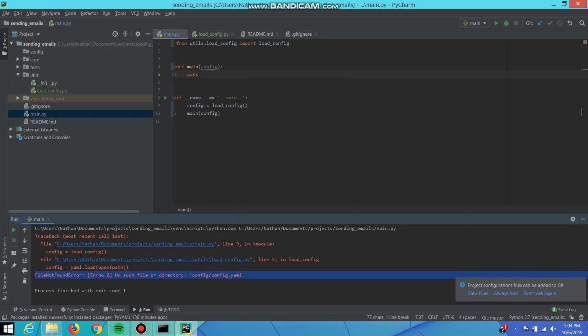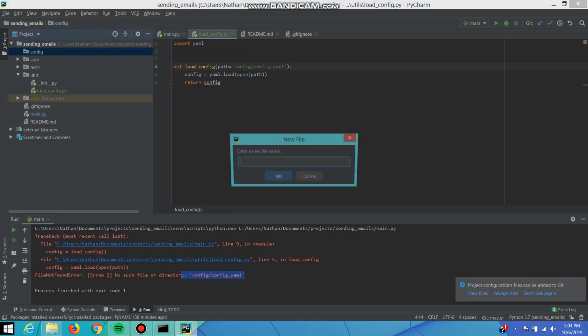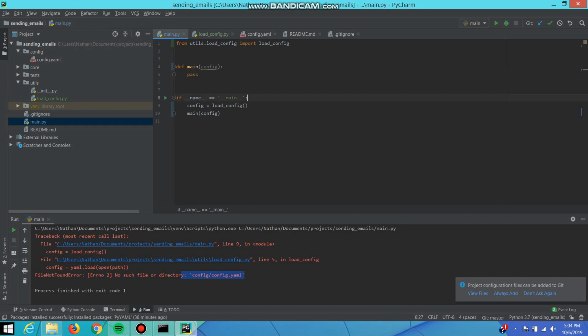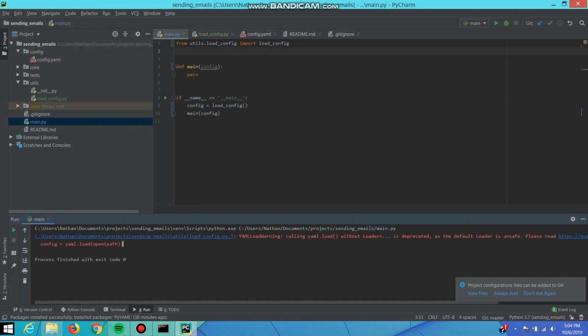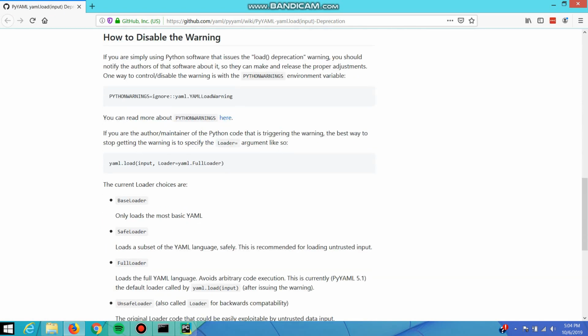No such file or directory: config/config.yaml. What this means is this file doesn't exist, so we'll add it here. New file, config.yaml. And for now, there doesn't really need to be anything in here. If you run it now, of course, from last time we have to add the YAML loader setting.